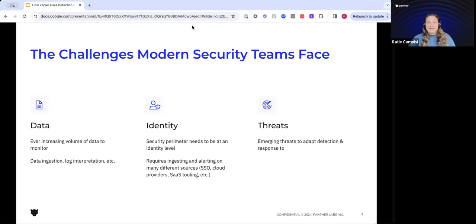We're going to start by tackling what are the challenges that modern security teams are facing that make detection as code a good solution for them. The first is data. There's so much data for security teams to be monitoring, detecting on, just checking for threats.